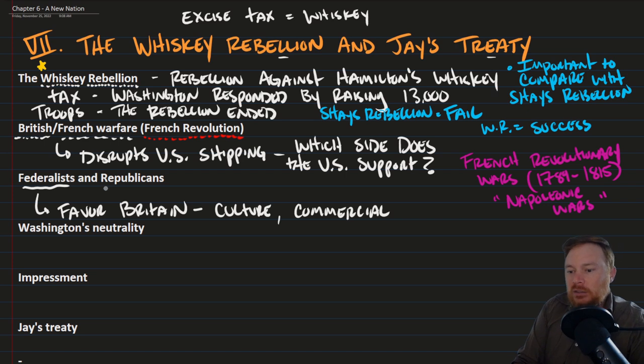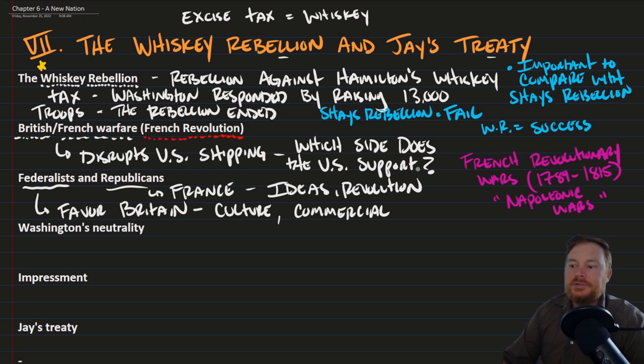But the Republicans, they actually favor France. And France, they're much more with the ideas, right? And specifically the revolution. Because what the French are trying to do is essentially what the Americans had already done, and that was to have a democratic revolution and install a republican democratic government, get rid of monarchy, get rid of aristocracy, get rid of the old order. So there are a lot of people in the United States that say, yes, the French are doing the right thing. They're getting rid of monarchy. And so therefore we ought to support France. And so the country will remain divided. Again, Federalists favor Britain, Republicans favor France. And because this war lasts for so long, 25 years, this divide remains relevant in American society for the rest of this chapter and even in the next.